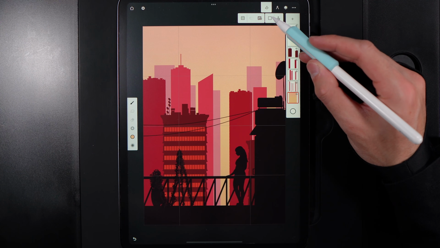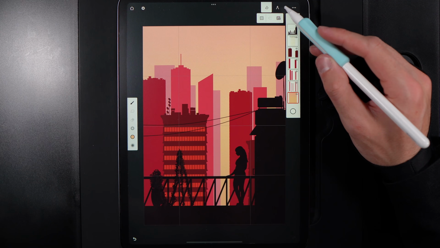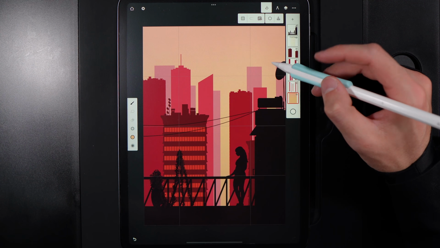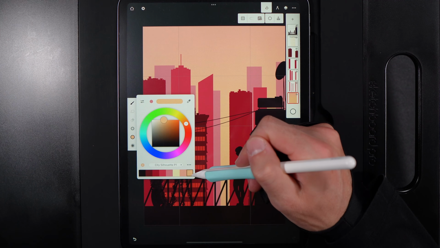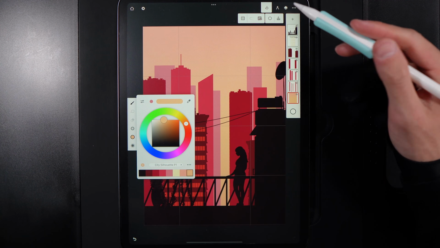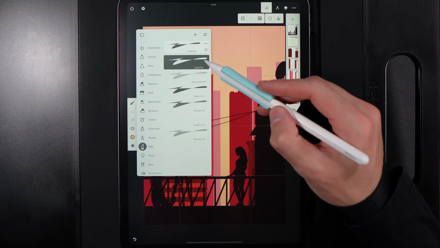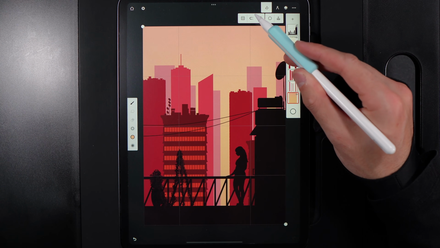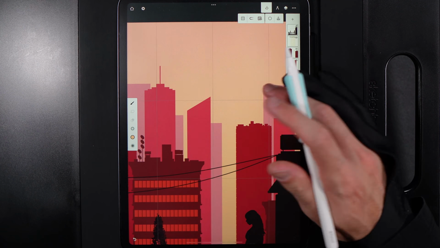Now let's go ahead and turn off the rectangle. We then want to go to our tools and change it to the circle. We're going to go to our colors and change it to the color in the far right of the palette. And your brush still wants to be the fills brush and the solid fill. Now what you can do is tap on the magnet here, and then that will allow us to create a circle in the middle.